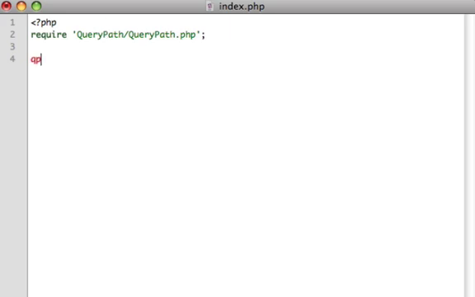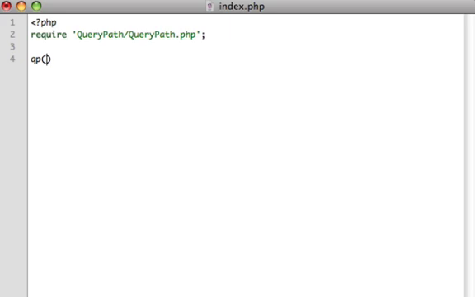The first function we're going to look at here is the most important, the QP function. Now QP is a factory function. What that means in essence is that its job is to build objects. In particular, it builds QueryPath objects. Now along with simply building a QueryPath object, it performs at least one and sometimes three additional roles.